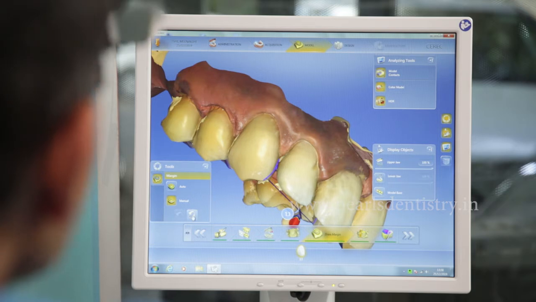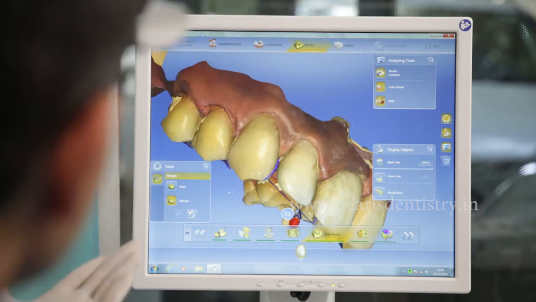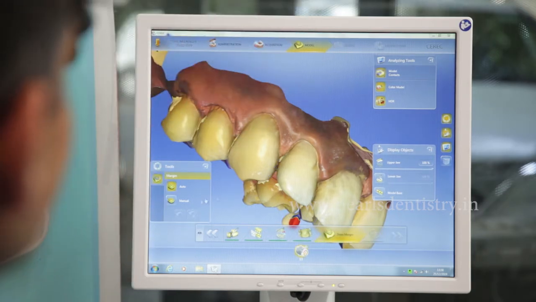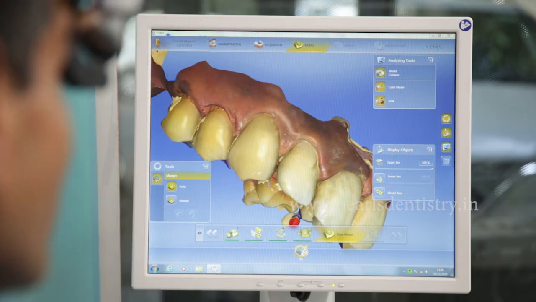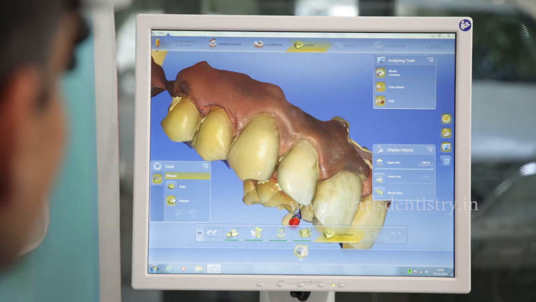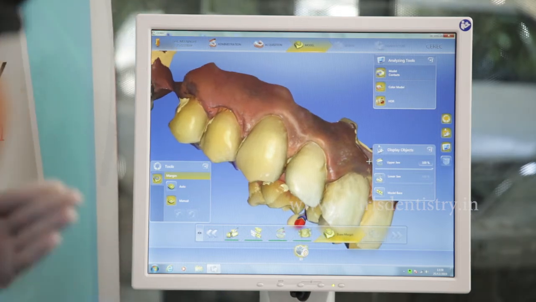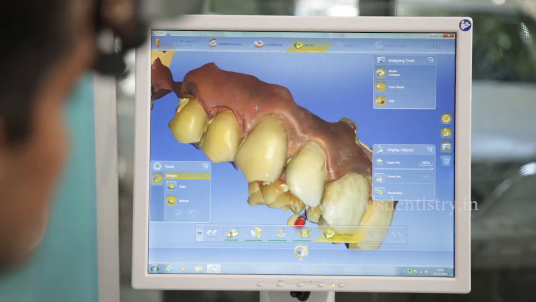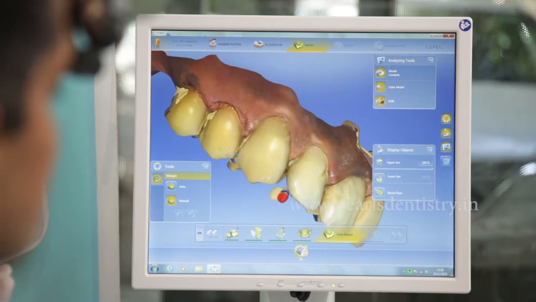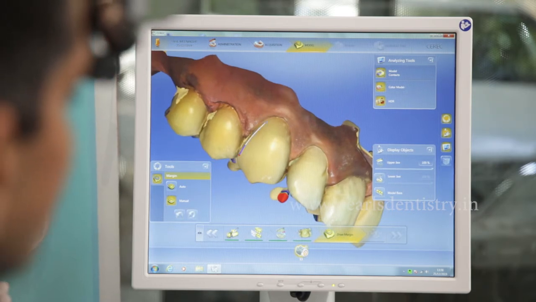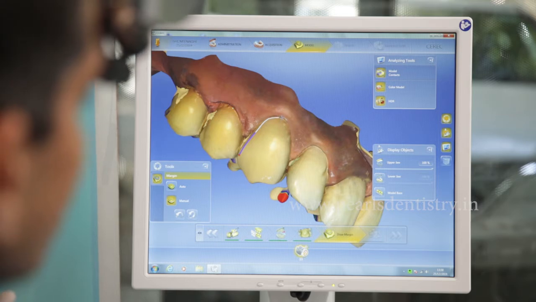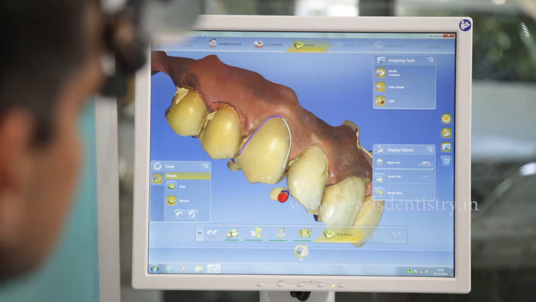If I'm not happy with it, I can go ahead and repeat the entire process, which is not possible in the conventional way, where I do it once, and if there is something I need to change, I need to start all over again. Here I need not start all over again. It's available, I can start right away and just repeat the process.